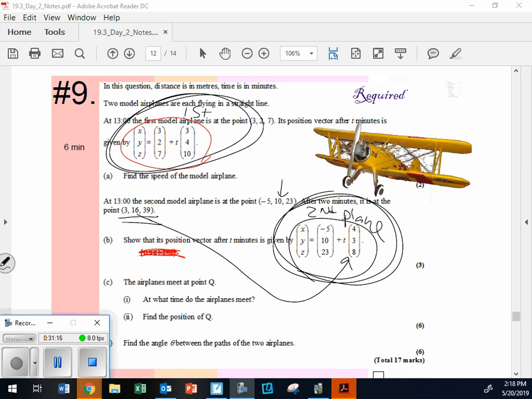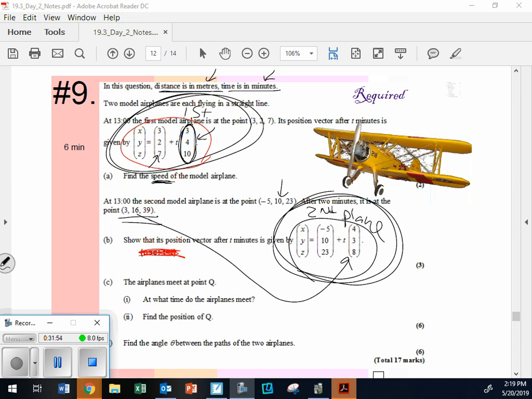It asks what the speed of this airplane is. I don't really care where it started. That told me how far it went in 1 minute. And that's a distance, and that's therefore in meters. So my units for my speed would be like miles per hour, except it's meters per minute. Okay, so you just got to find its speed, which is, remember, just the magnitude again. It just has units on it now.